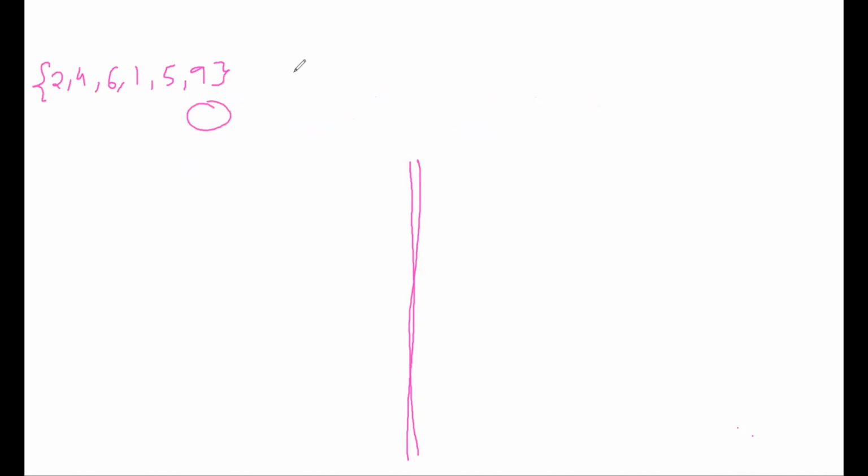Okay, I start at my root node. Let's say I have the root node.